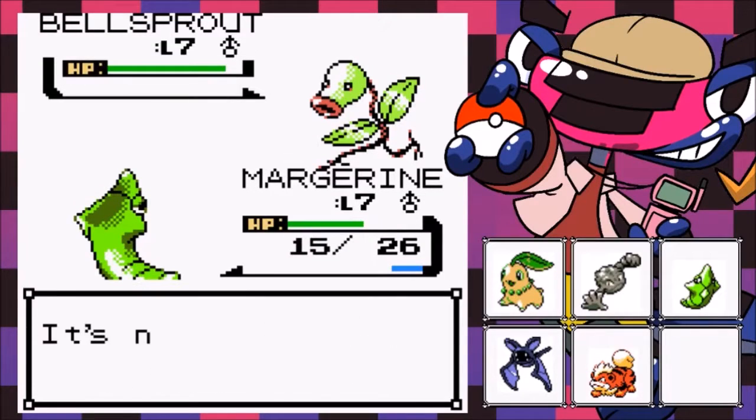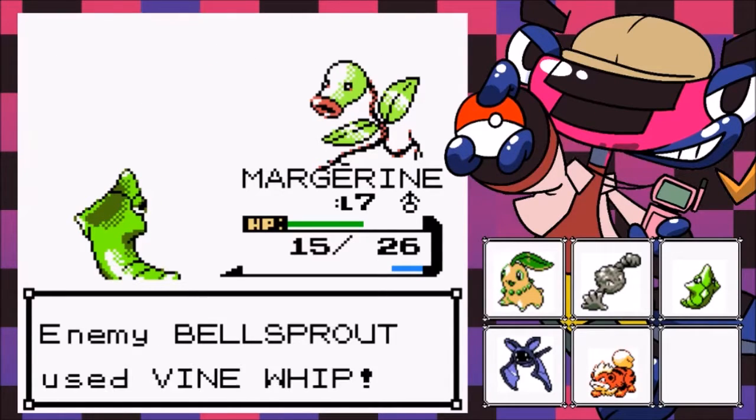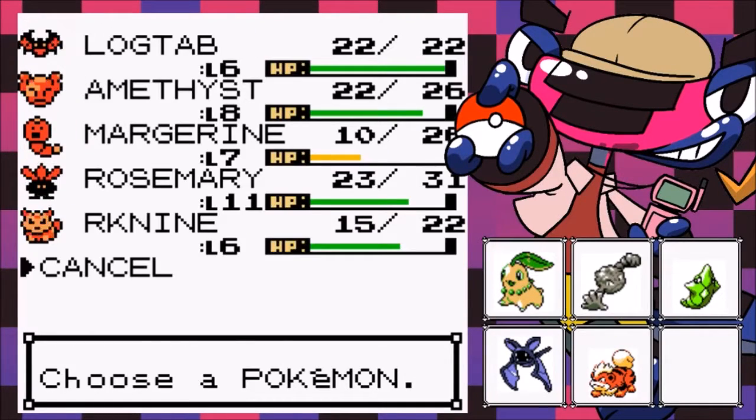I'm not doing much damage despite our levels matching. And does it help that Vine Whip's hitting my special defense, not my physical defense? So I may have miscalculated there. Oh well, back to Rosemary.